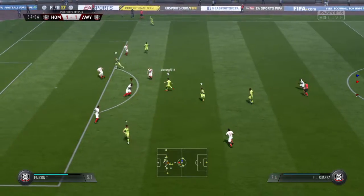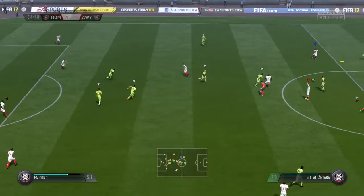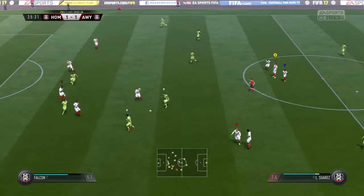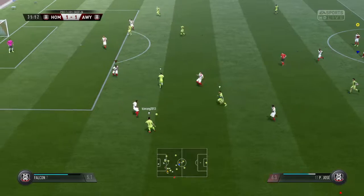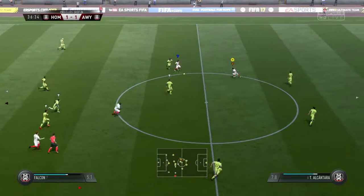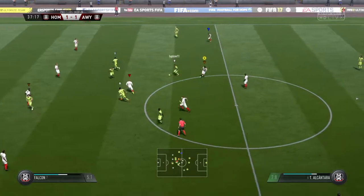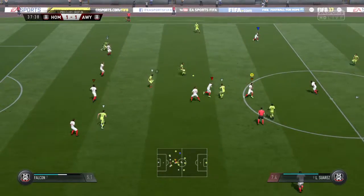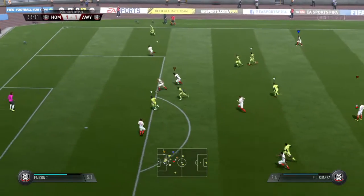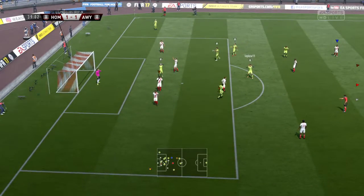Lovely one-touch football. Shot on! Oh, well done, the goalkeeper, and he's hung on to the ball. Trying to find an opening, not panicking. Mack. Now they've got a chance in this part of the pitch. Now it goes into the wider areas where they've got a winger. The shot's on! Nowhere near the goal, actually.